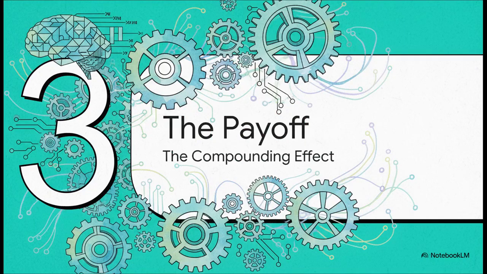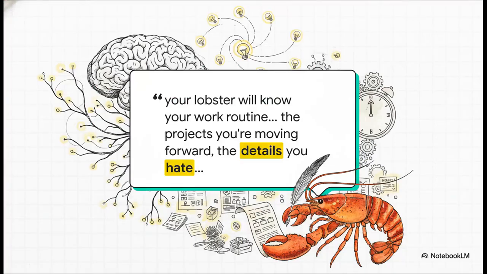And all of that brings us to the real payoff of this whole system. It's not just about remembering facts, it's about creating something the community has started calling the compounding effect. This quote from a community member just captures it perfectly. After maybe a month of using it, the agent just starts to get the nuances of how you work. It knows your routine, your projects, the little annoying details you hate dealing with. Every single chat, every task adds to that knowledge base.